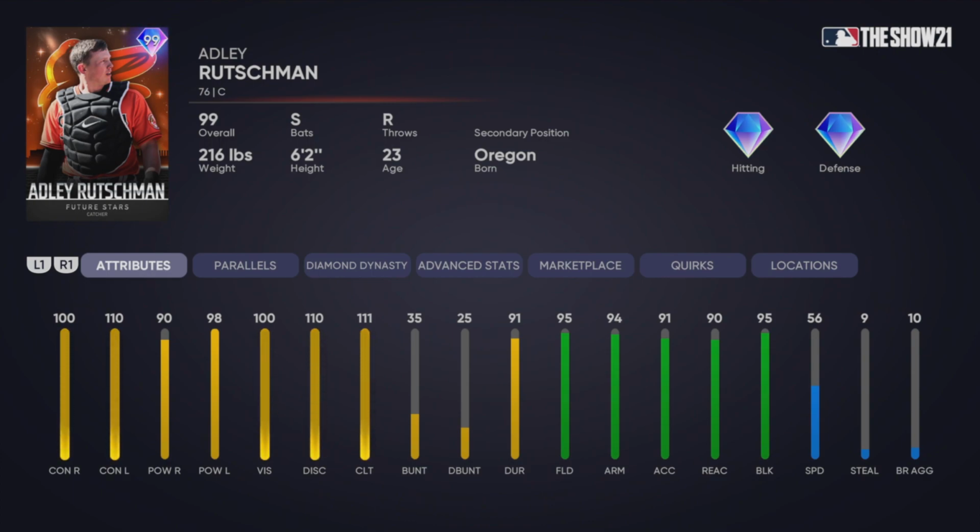Maybe the contact a little bit too. But also the big thing, the fielding is going to be lower. Adley has great fielding. Keibert has good fielding, don't get me wrong. But it's going to definitely be down a lot more from what Adley's would be. And that's why he's 2 overall points lower. The power is going to be lower and the fielding is going to be lower. But besides that, I think Adley and Keibert are 2 great comparisons.